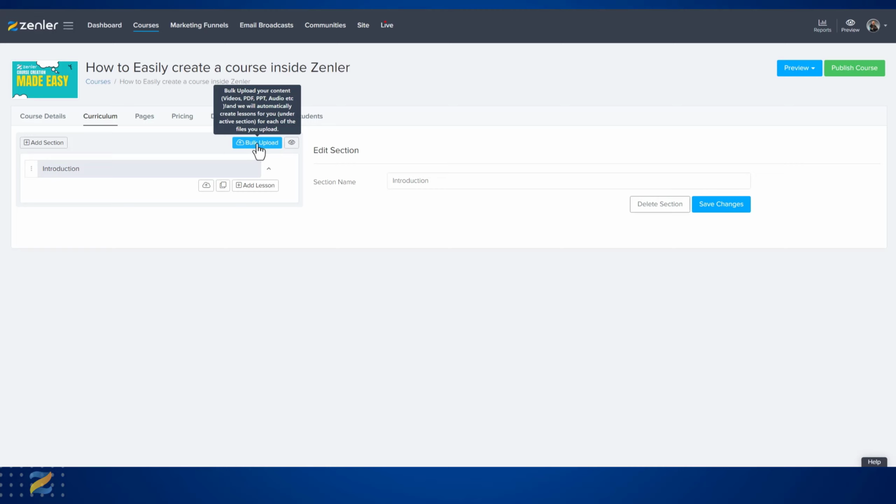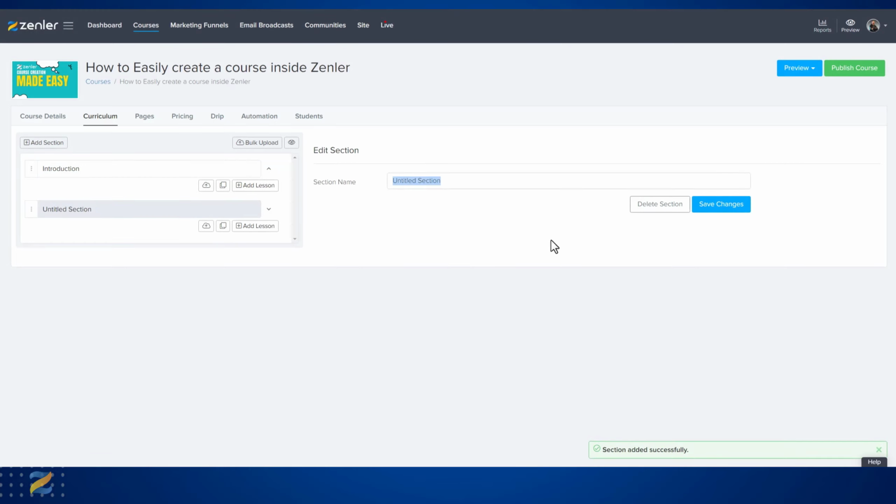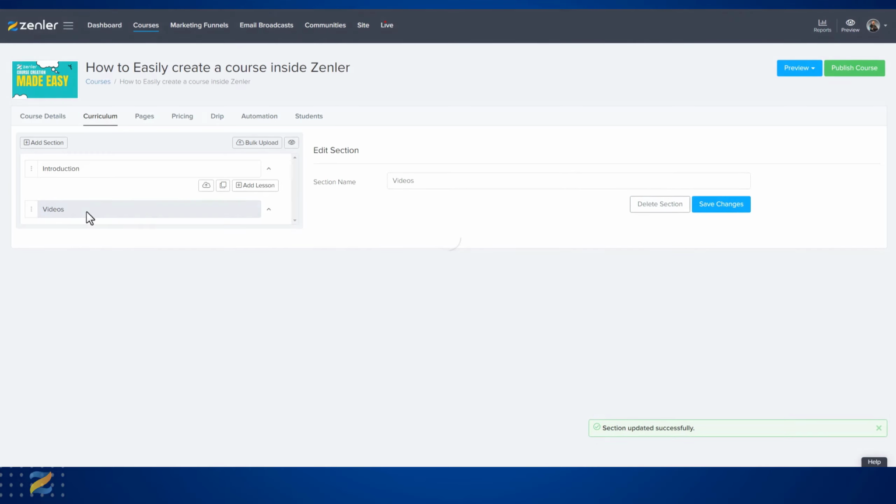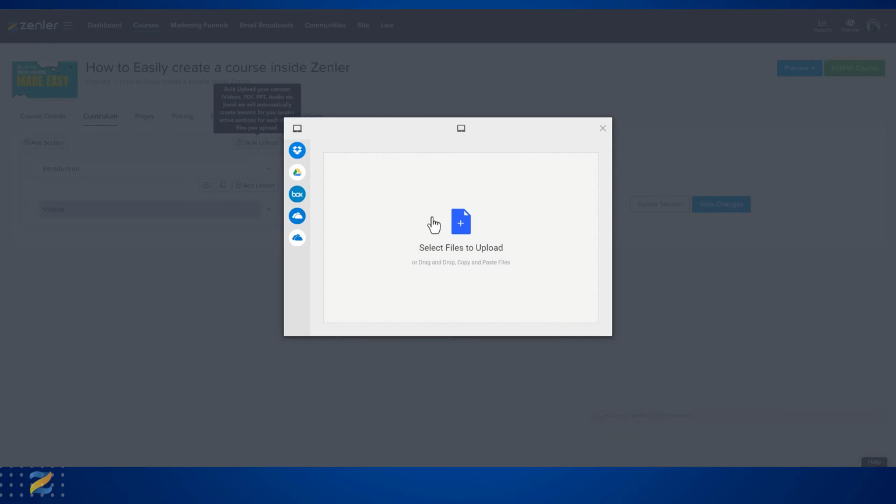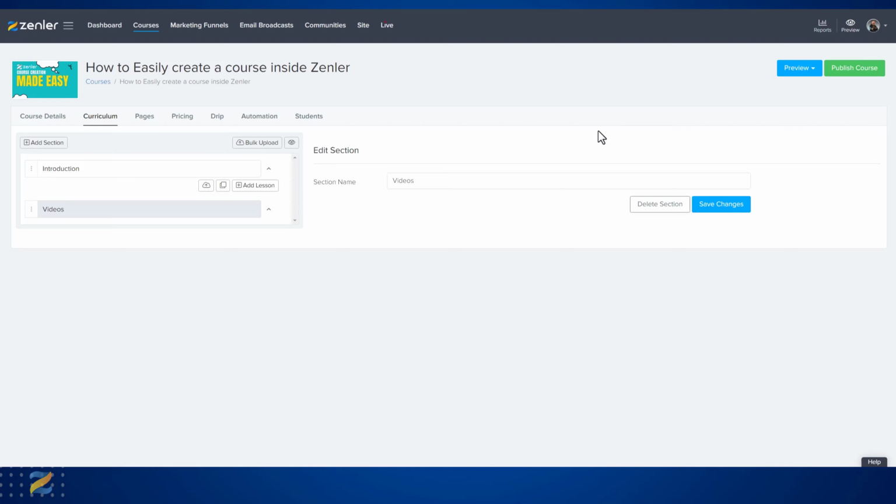For instance, if you have two sections in here, let's call this another section, let's call this videos, and you have, say, 10 videos, you would make sure you're selecting this section and click upload. That way it will create individual lessons once you've selected your files of each of the videos that you upload. So within this, you have the ability to set your own lessons up. You don't need to use the bulk upload.